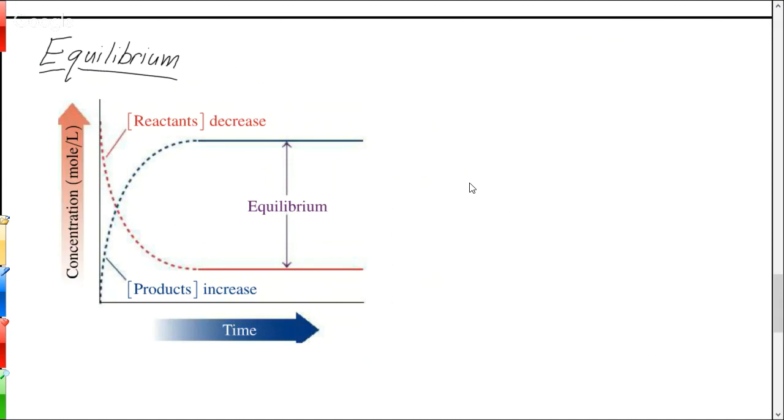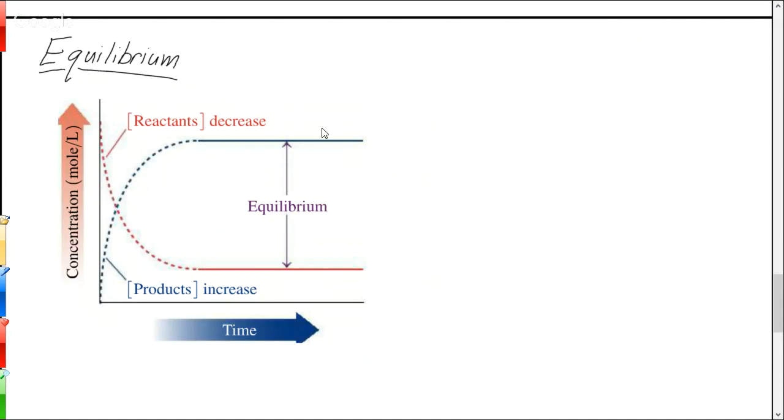When you start a reaction, you have a really high concentration of reactants, and you have a really low concentration of products. You have 0 products because it's the beginning of the reaction, right? So you have a bunch of reactants, you have no products. And then as the reaction goes on, the amount of reactants decreases. Does that make sense to you? Think about it in your head. You're doing the reaction, the reactants are used up, so they're not there anymore.